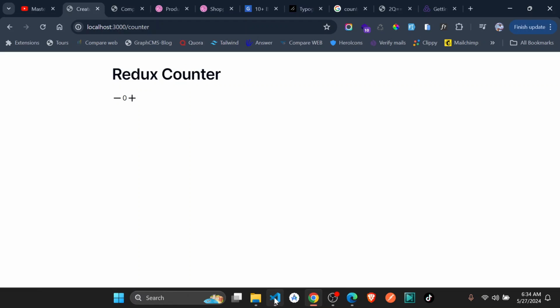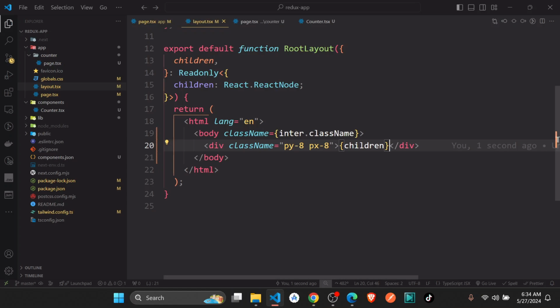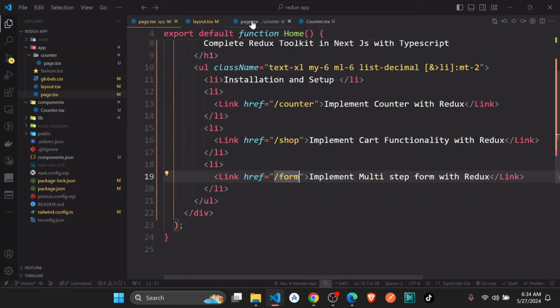And for this case, you could bring this whole entire component.